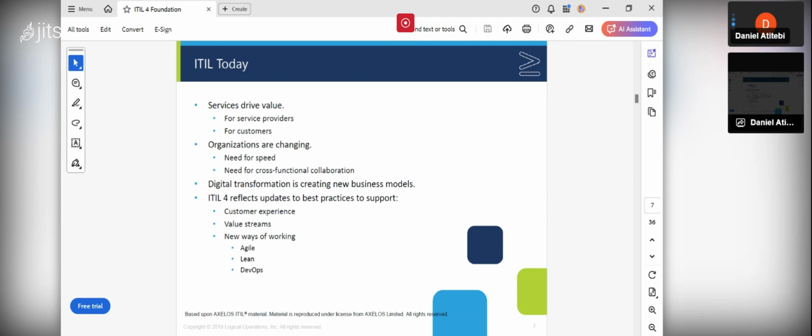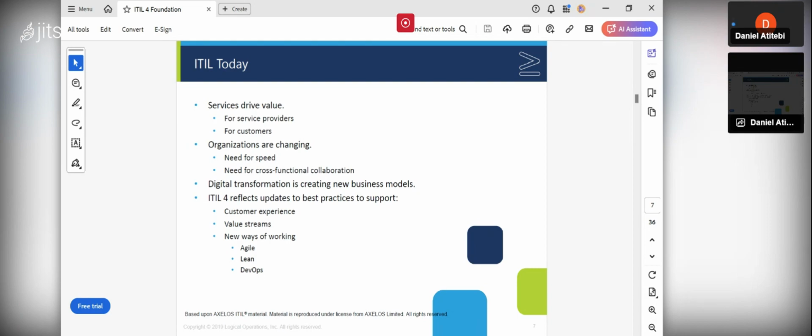you must understand that there's no single element in your organization that can stand alone to help you accomplish your service management objectives. All the elements within your organization must work together to help you achieve your service management goals. Then also the IT today is making you understand something we call digital transformation.